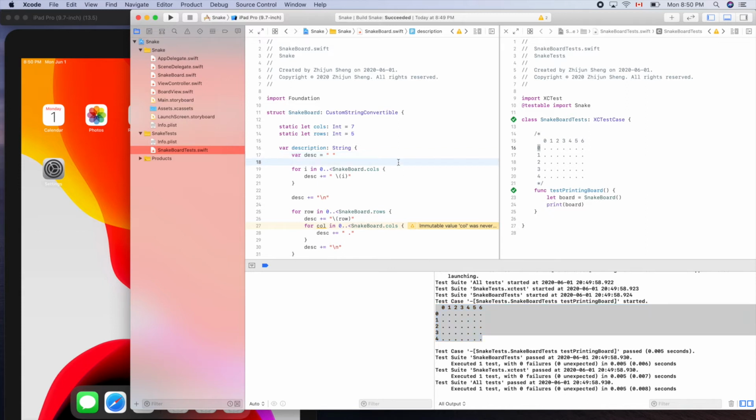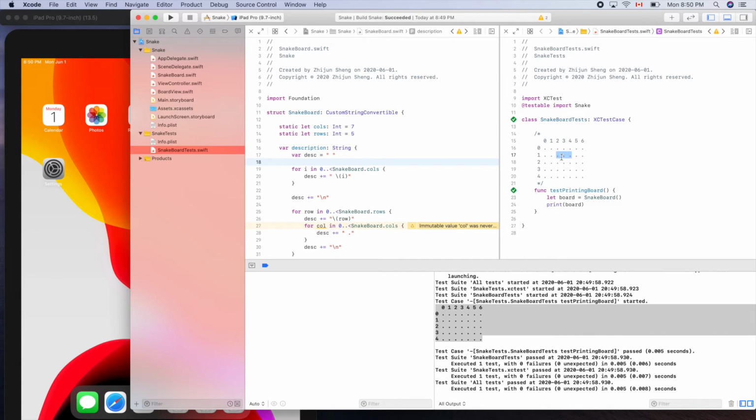Now, let's add another data structure or data type to represent a snake cell on the board. For example, our snake is that. It occupies 3 cells.